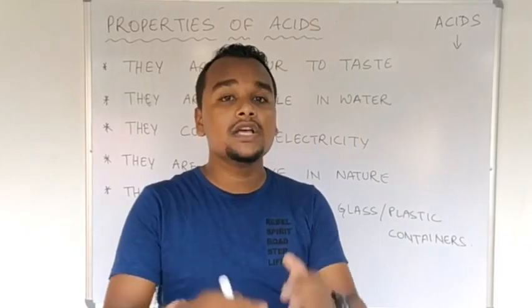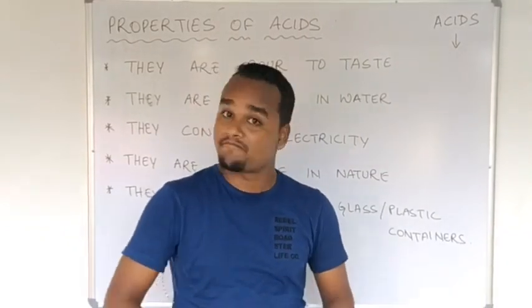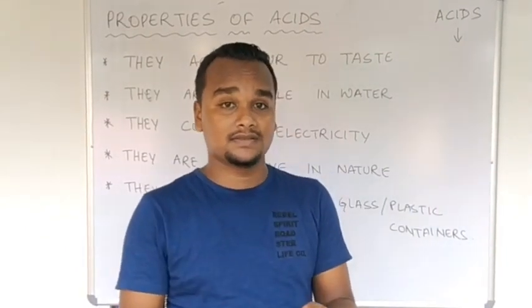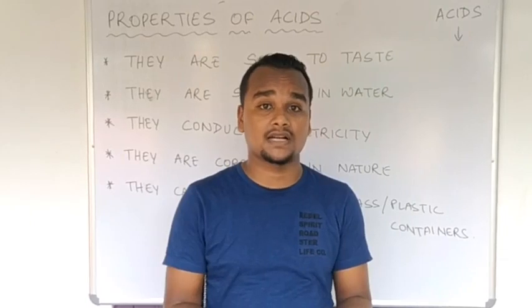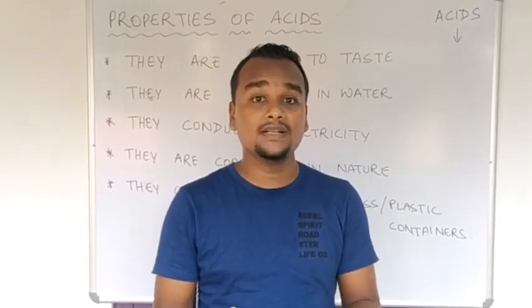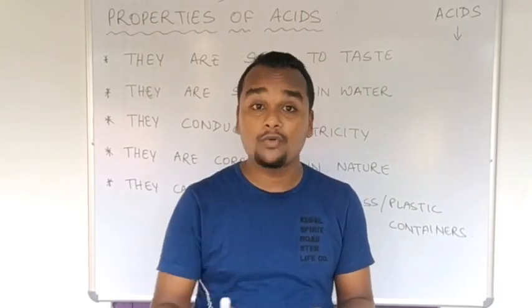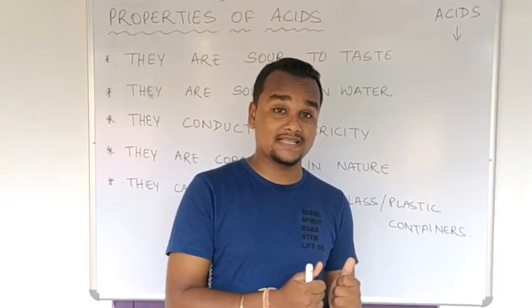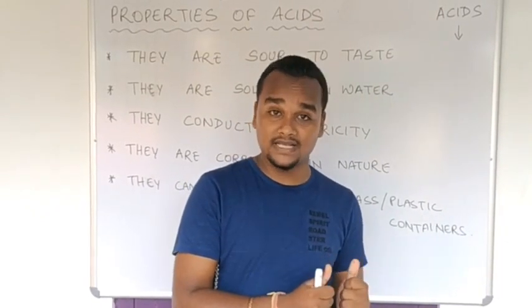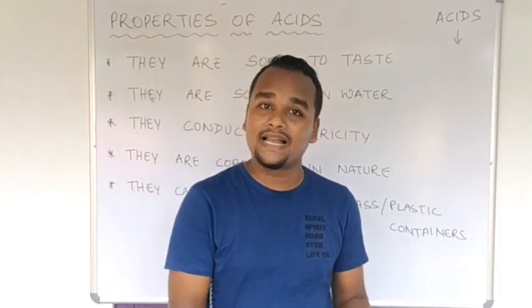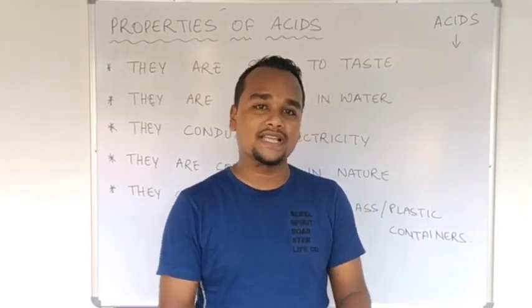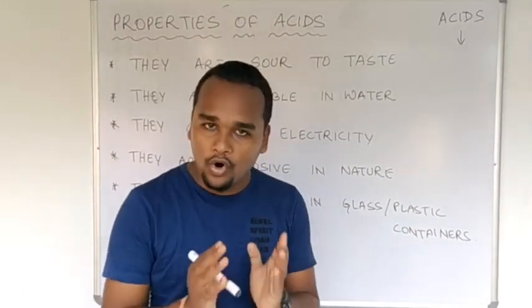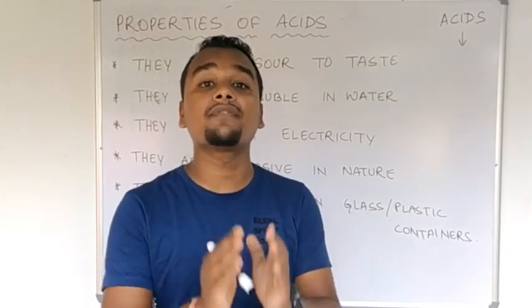All the acids are soluble in water. Okay? How to remember this with the help of an example? Lemon. The lemon juice which you extract, into that lemon juice you add water and prepare it for drinking. Definitely lemon contains an acid, and that acid is also dissolving in water. Similar to that, all acids are soluble in water. Third one, they conduct electricity. All acids are good conductors of electricity.